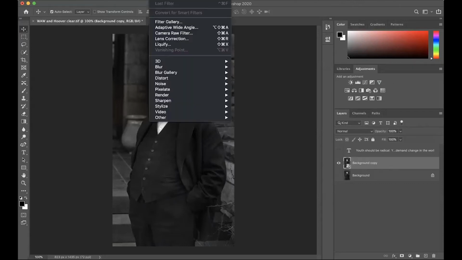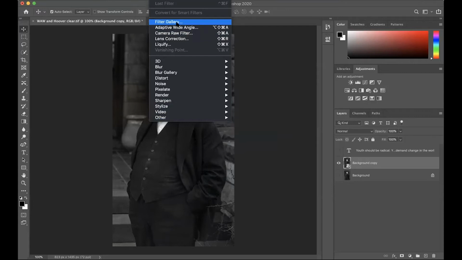Today, we're really going to be working with our filter menus, and there are a ton of them. So I encourage you to explore things at your own pace. Try to break stuff as much as possible. We're going to live in a couple of different areas for today. We're going to hang out a lot in the distort and the blur, but I just want to point out all the different types of effects that you have here. And you can use this as a creation tool, as an artistic tool, all kinds of things.